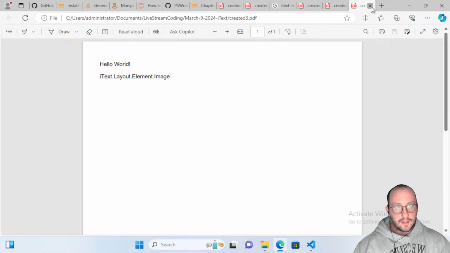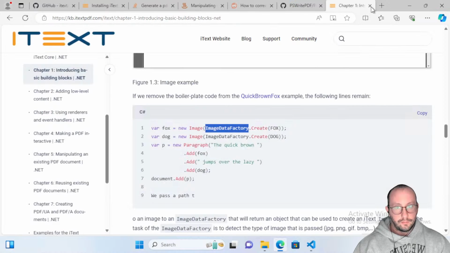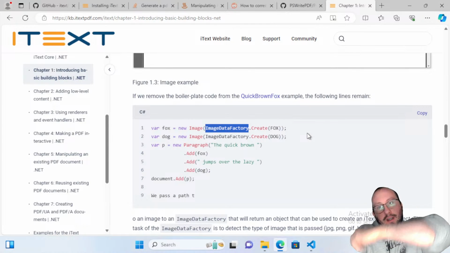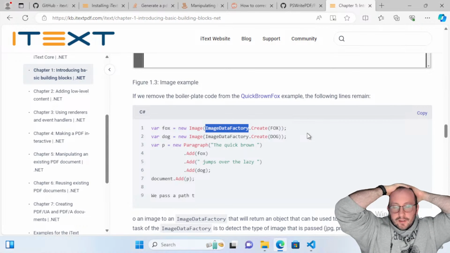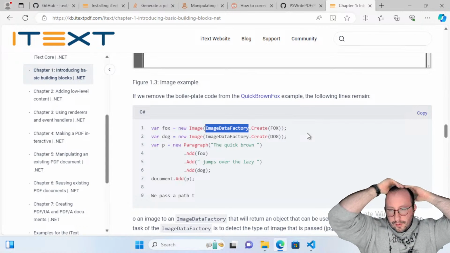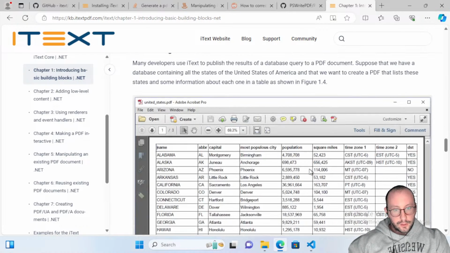It's probably going to be the last thing that we're going to try to do today, but I think we came pretty far from the beginning. We are using iText 7 instead of iText 8, but it definitely seems to be the more easy to find documentation on, which is really, really good.